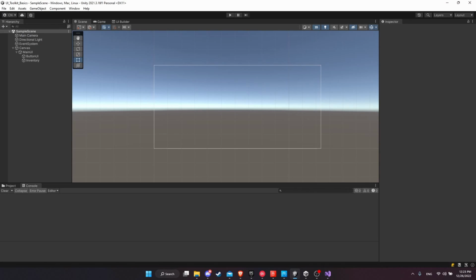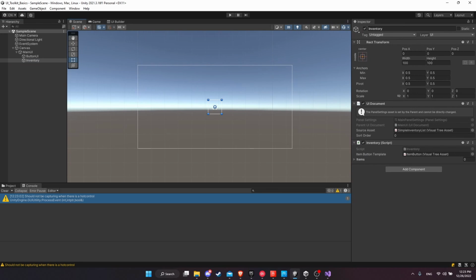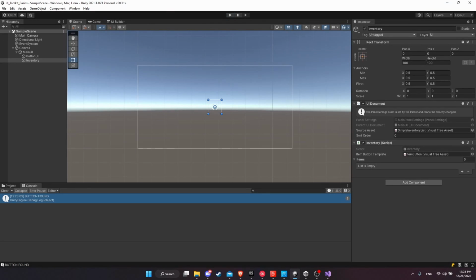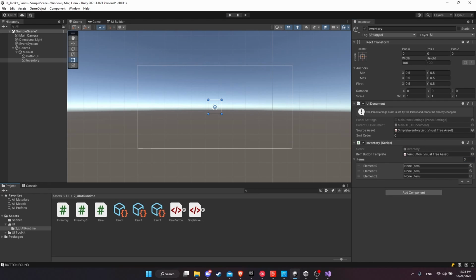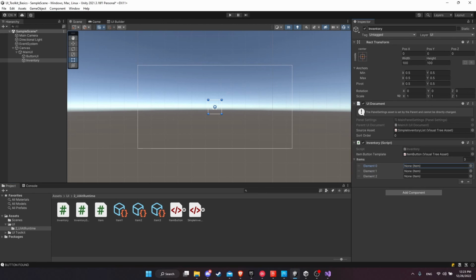Okay, so now that we're done with the inventory slot, what we need to make sure is that we actually load up some items into the inventory. So we can see on the inventory, we have this list here, which is currently empty. If we go ahead and hit play, of course, you'll see that no buttons are loaded because we only have 0 items. So let's actually add to that list. I'll change the size to 3. And let's go to the project, and I will add in the items here. You could also click here and then select items from your project. So I'll just drag each of them in. You can even do it in whichever order you want.